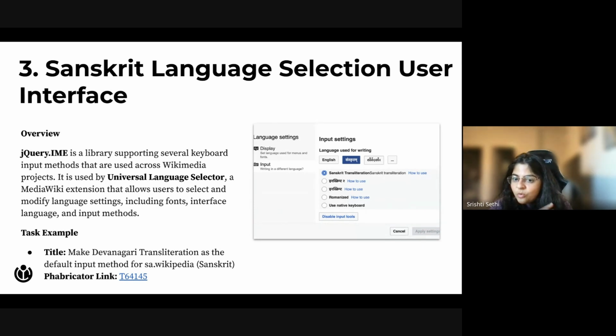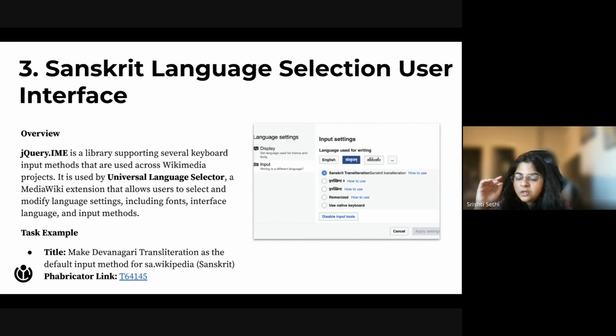Okay, so I think the hard part is over now. Everything that I will talk about should be super easy for you to understand. This example is about improving the user interface of a language selector that we use in Wikimedia. There is a library hosted on GitHub called jquery.ime, which supports several keyboard input methods.